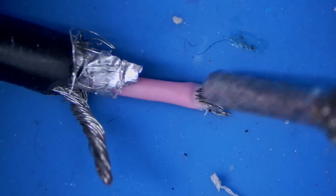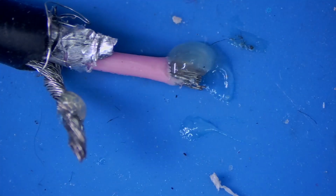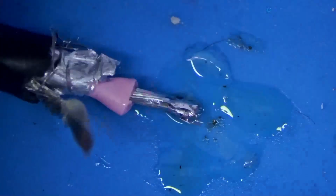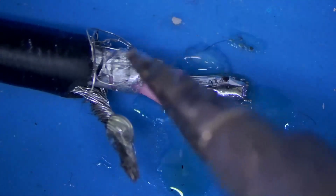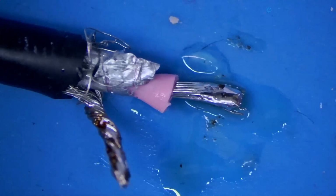Actually going to add just a little bit of flux to the wire here, and it's just going to help that solder to flow. We shouldn't have any issues in specific. All right, I did not expect the shielding to go back as far as it did, but it totally did. Go ahead and fill this in with solder. Beautiful. As long as they're separated, they should be fine.